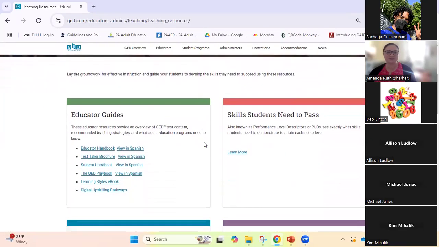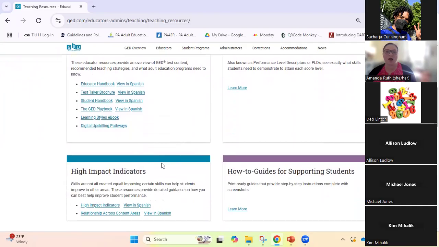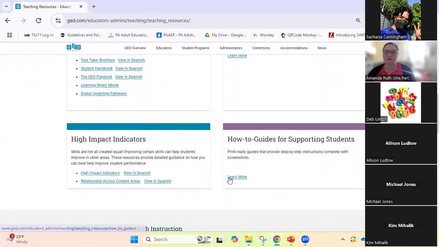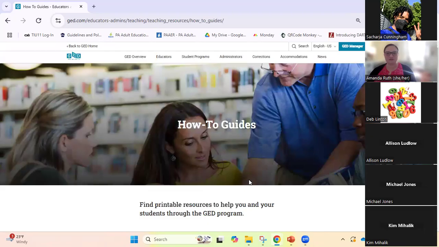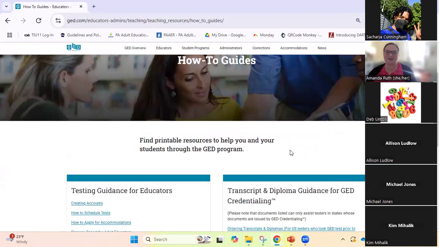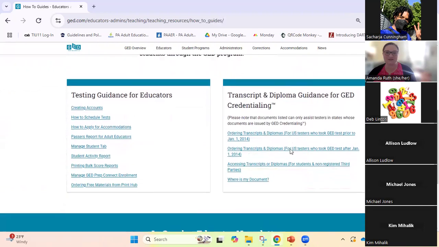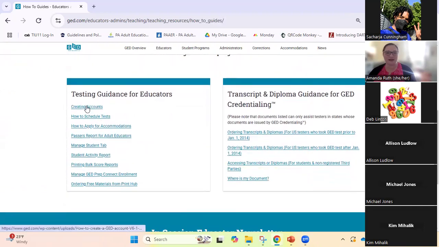The teaching resources, we do have these educator guides over here, the educator handbook and the test taker brochure. But one of the things that I thought was really interesting was these how-to guides for supporting students. So especially our student support coordinators that maybe are looking at trying to help our students, there are how-tos on creating accounts, scheduling tests, applying for accommodations, all sorts of different little how-to resources to help the students.